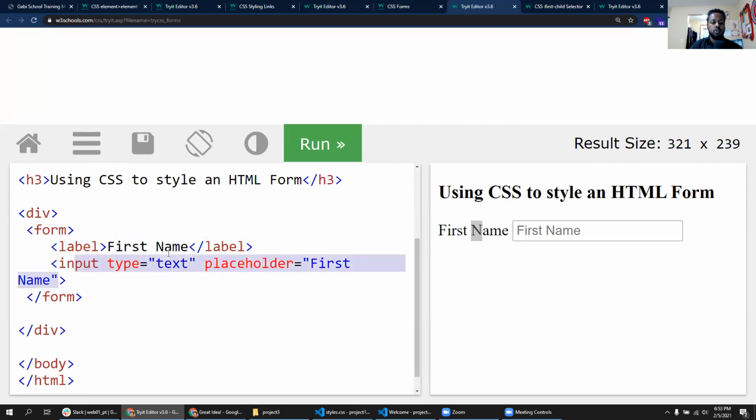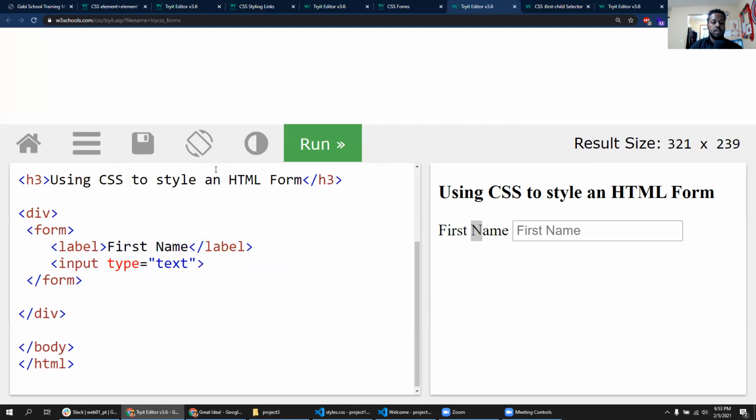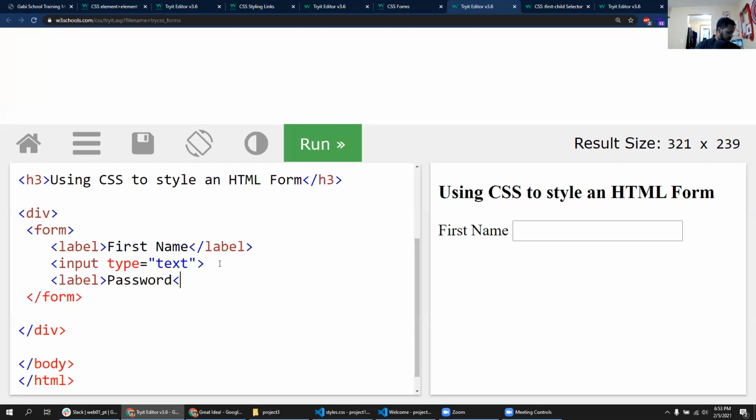Still, it's good to have a label. There's also another input, so let's create another label, and let's say password, and let's create an input and say type password.